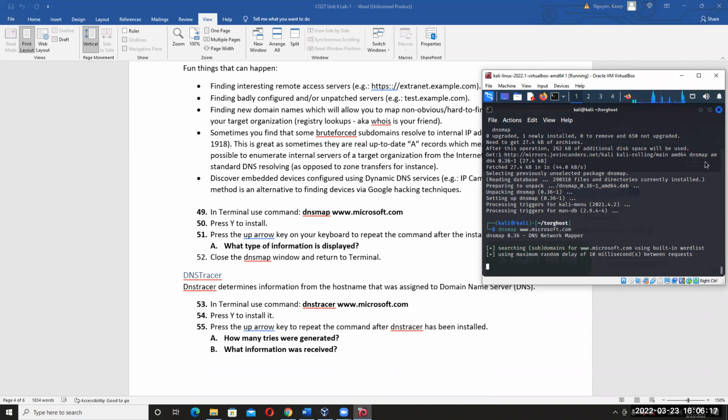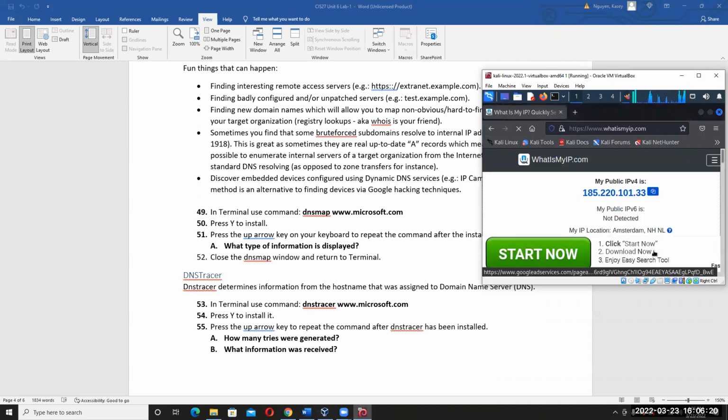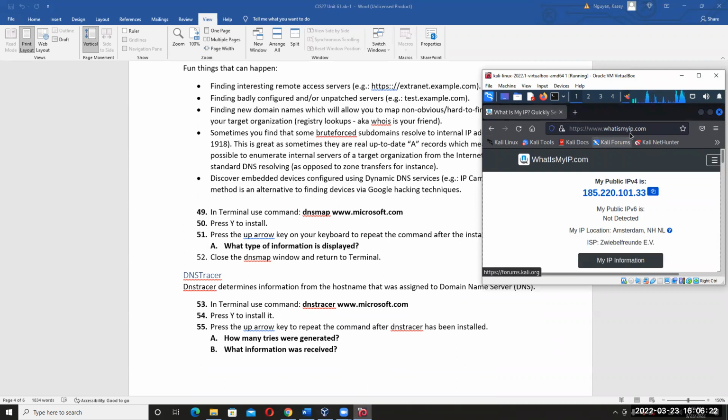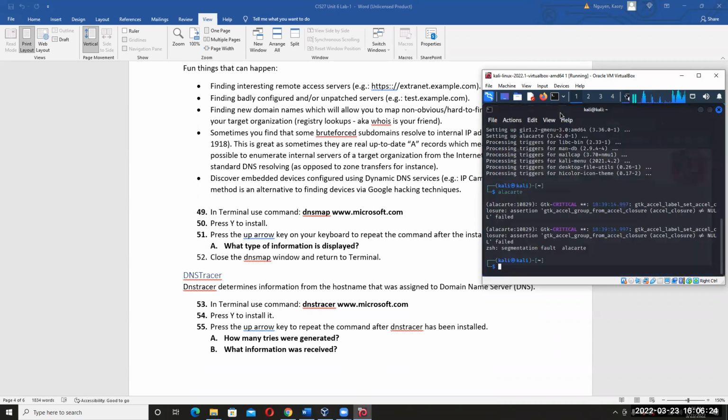Okay, when you're done with that, click the X, right? And then we can also close Firefox there. Okay. And then if you want, you can reopen another terminal, that's fine. Then we are going to do a DNS tracer. So the DNS tracer, its job is to find the host name, which is your server name that will be assigned to a certain domain like Microsoft.com.